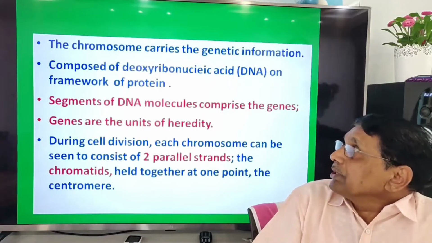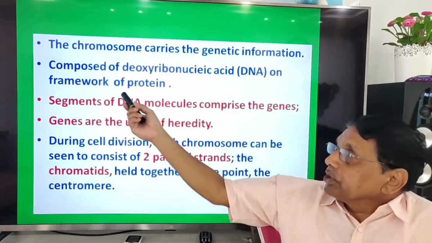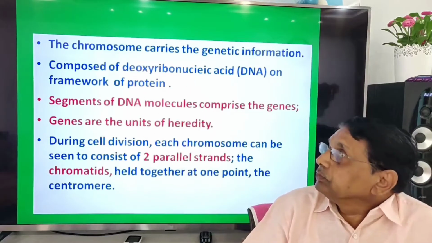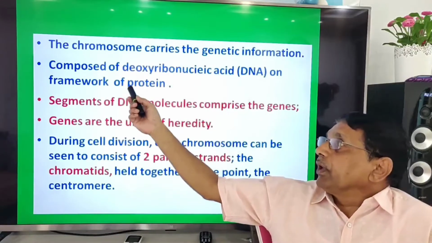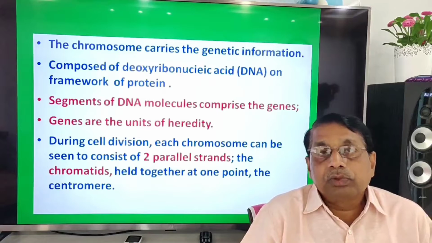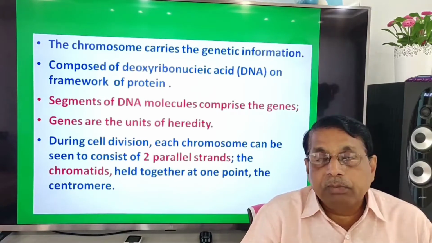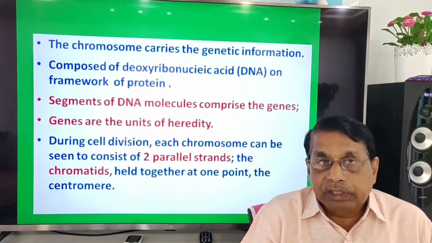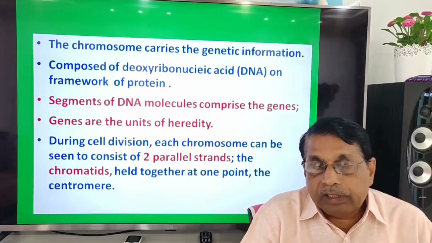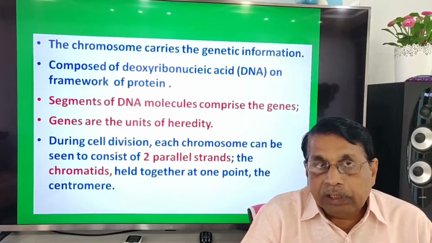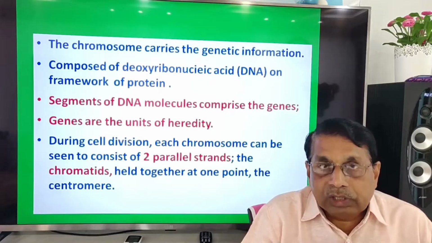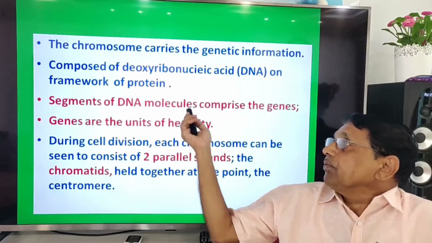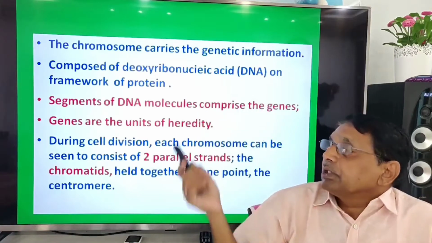The chromosomes carry the genetic information composed of DNA on a framework of protein. Chromosomes are nucleoproteins. The important part is the nucleic acid, DNA. To make it stable, to make it replicate, to make it very safe, the proteins are present, the histone proteins. Segments of DNA molecules comprise the genes.